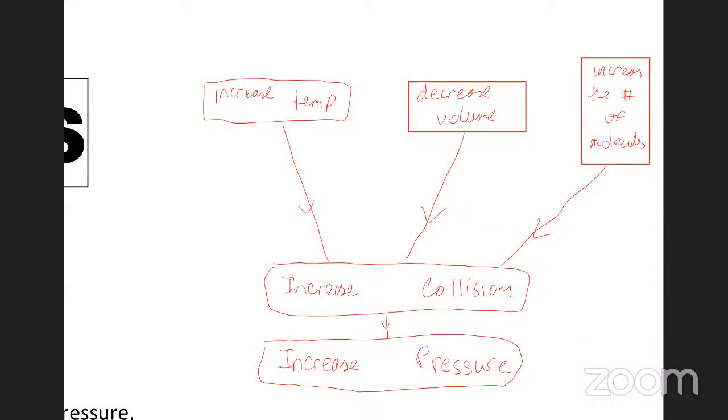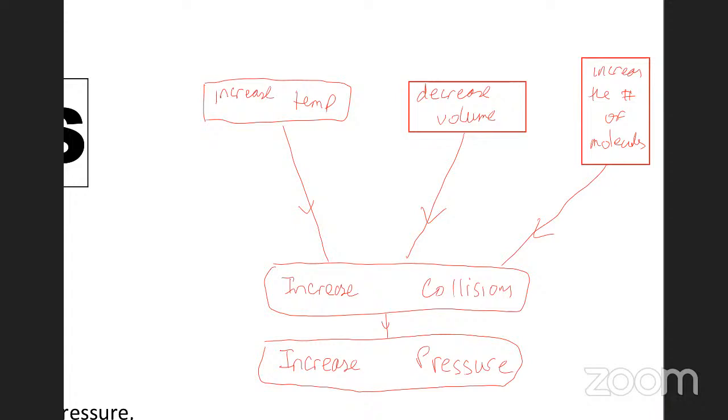We need to remember that you have a container with gas particles and they're moving randomly. You want to increase the pressure in here. To increase the pressure, you have to make the particles collide more. So how could we do that? Number one, heat it up. More energy, it will expand. Pressure will increase and this container might expand.